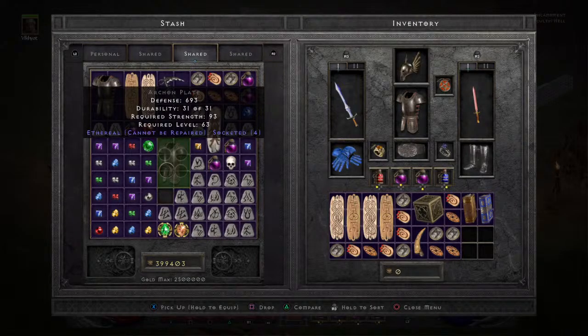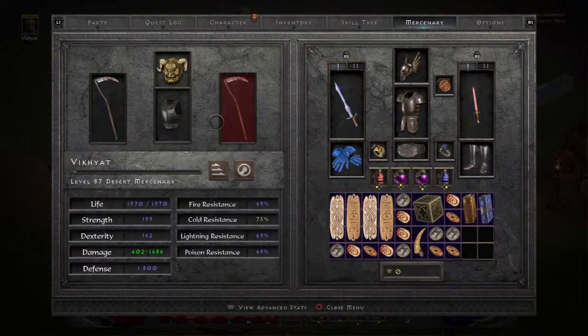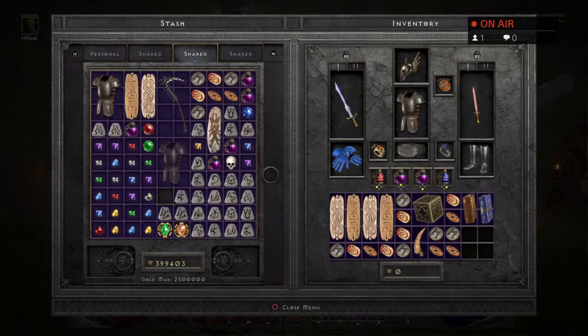But I wanted to start off with an ethereal item because these are usually worth a lot more than their non-ethereal counterparts. As we can go here and take a look at this ethereal, it's not the best base, but it is an ethereal Karas that I made a Treachery out of, as well as this item right here. Now this is non-ethereal, but it is a Thresher. Both the Thresher and the Arkhan plate are really good bases.